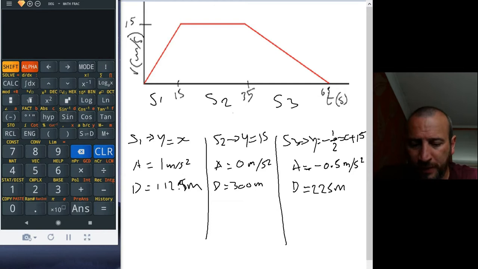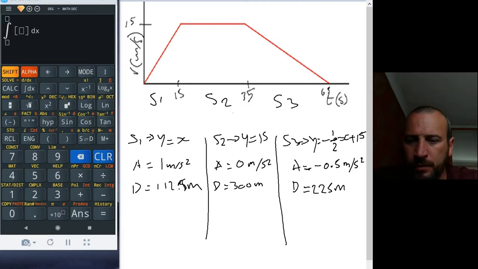So watch section 1. If I do the integral first, and our limits, if you remember, were 0 to 15, that's our limits on the x-axis. And in there, if we press alpha, and there's the closed bracket, above that is x, put that in there. From 0 to 15, if we press equals, we get 112.5, which is exactly the same as we worked out for our distance. And on section 2, we got limits of 0 and 20, and our equation for the line was 15. So we got 300 meters for that one, exactly the same as we worked out before.